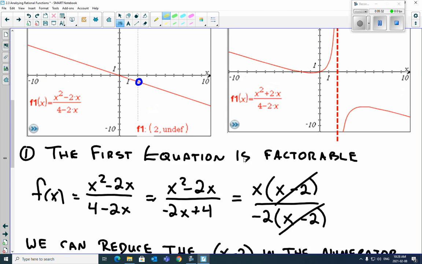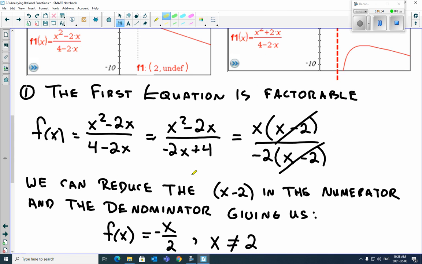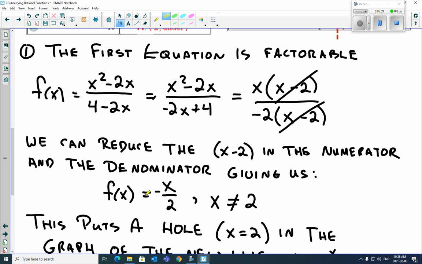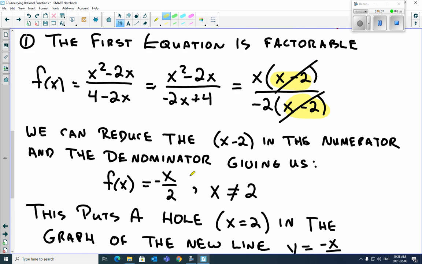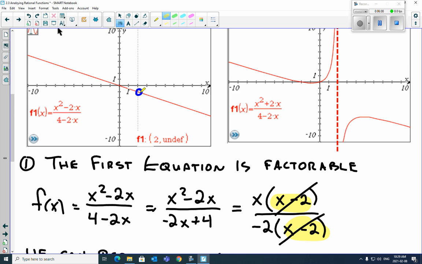Well, how do we find that? Okay, so we reduce the whole thing. So we can reduce the x minus 2 in the numerator and the denominator, gives us negative x over 2. But there's a couple of key things. The hole, so what number do you plug in here? Back up here, or here, it doesn't make any difference. So we plug in a 2, so that's the x value of our hole. Now, where do we put that into? Well, you plug it into this right here. Remember, plug it into the reduced one. So negative 2 over 2 is going to give us the negative 1. So if you look, our hole is 2, negative 1.